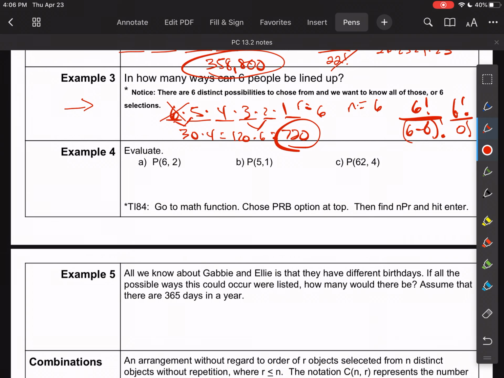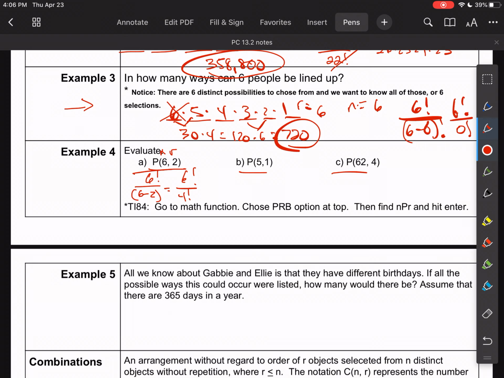We're only going to go up to example 5 for today. We'll do combinations next time, so I just want you to start your homework and do the permutation stuff. Example 4 says they just want you to evaluate these things, like use a calculator and come up with it. This is just saying find out what 6 taken 2 at a time is, so 6 factorial. Remember that the bottom is not 2, but it's 6 minus 2, because this is like n and r here. So this is 6 factorial over 4 factorial.